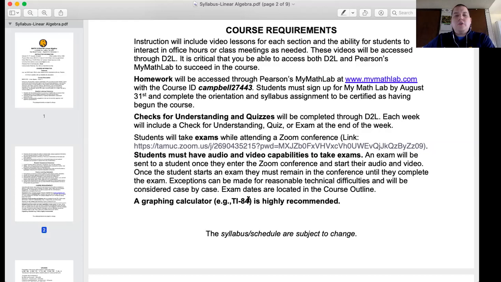Also notice here at the bottom of course requirements, a graphing calculator is highly recommended. You will find the linear algebra course much easier with a graphing calculator that has matrix capabilities. Most often TI-83 or 84 are what students use. You'll even see some of that used in my lesson videos.